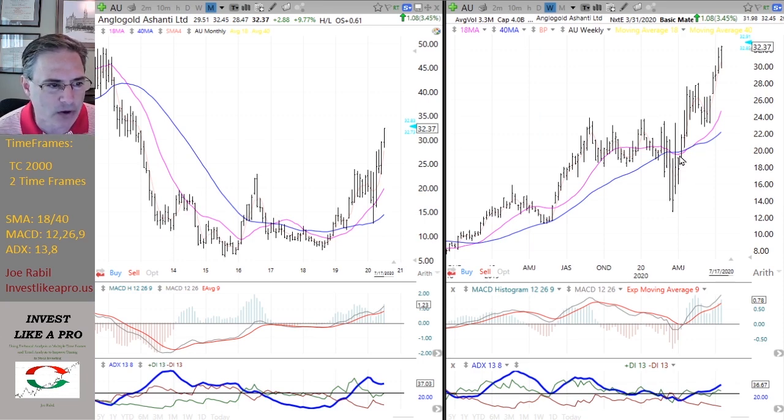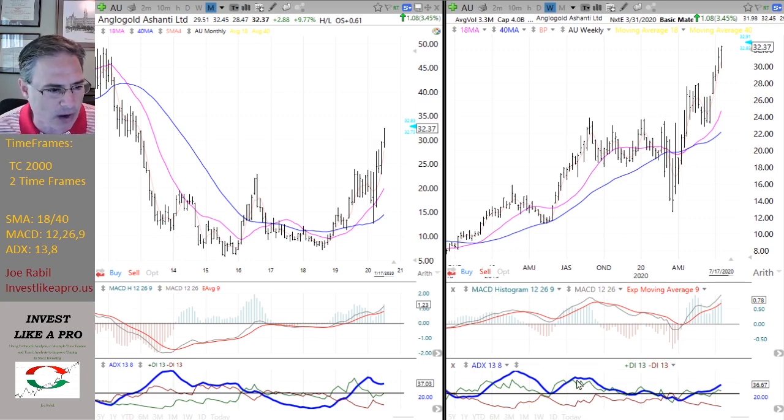Now, if you notice, the 18 was below the 40 and price closed below both lines. So this is the same moving average setup that I've described the last couple of weeks. I like using the combination of different things. All these patterns are in my book, but I wanted to make sure I made a pretty good point of this. Now, let's take one more look at the ADX.